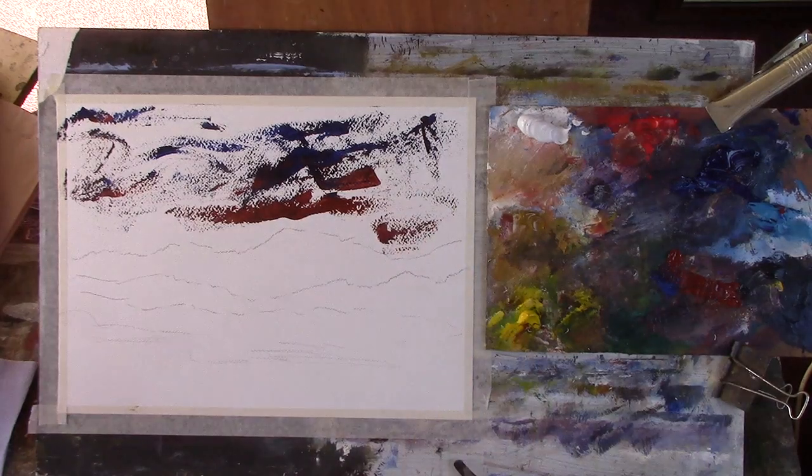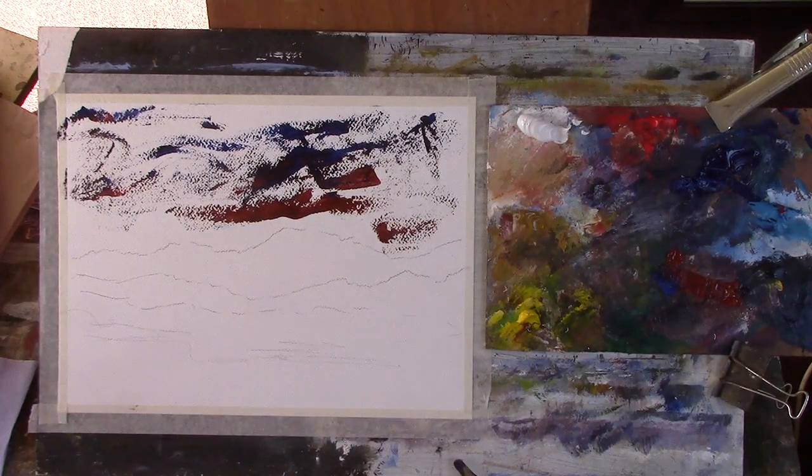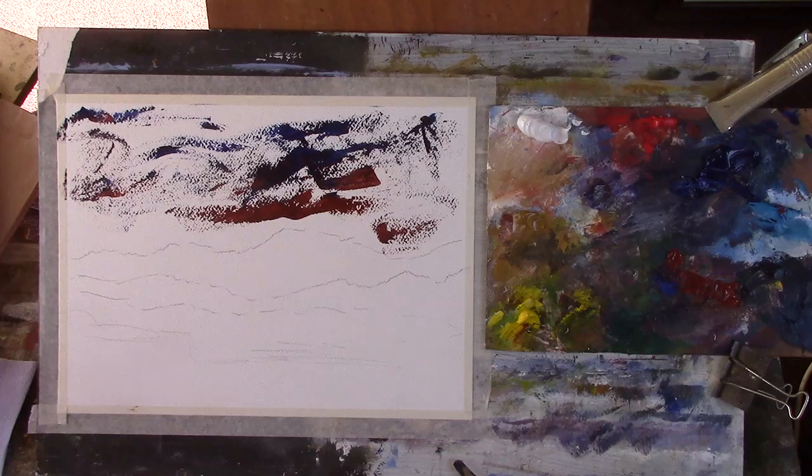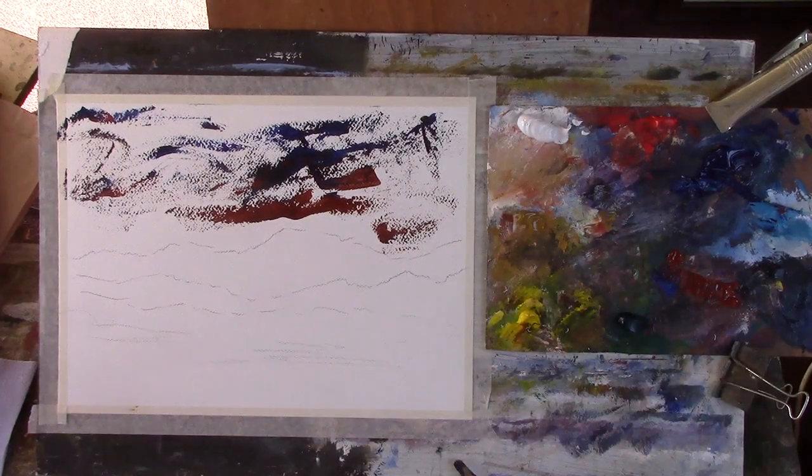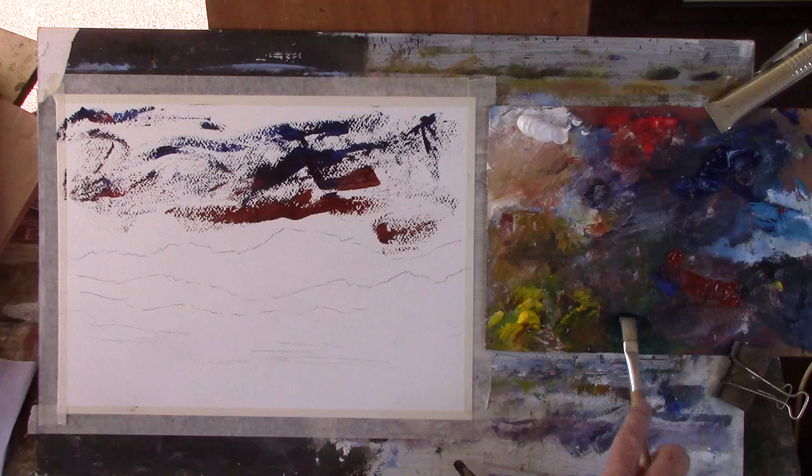Oh, I'm going to put out some viridian. The viridian I've got is about 20 years old. So I'm just going to squeeze some out, and mix it with a bit of oil, a bit of linseed. So I'll use that brush there, just to give it a bit of soften.